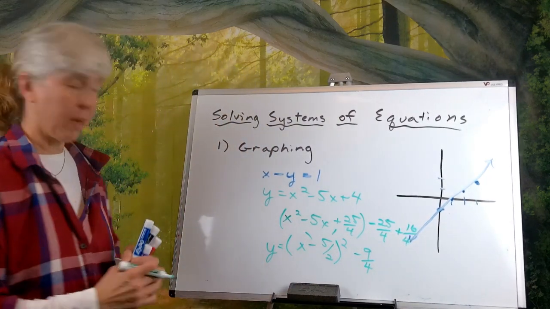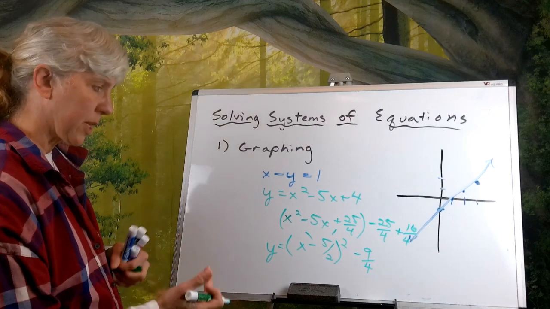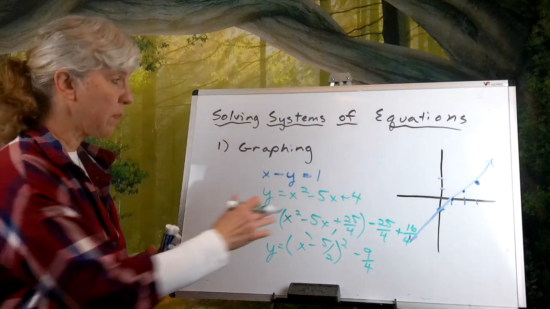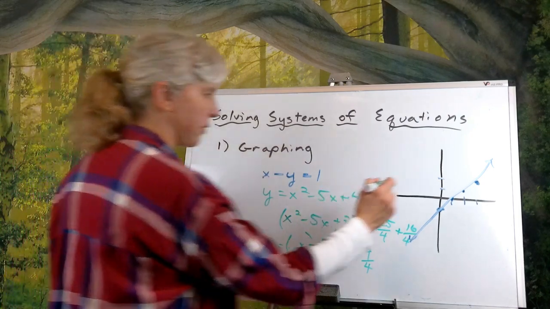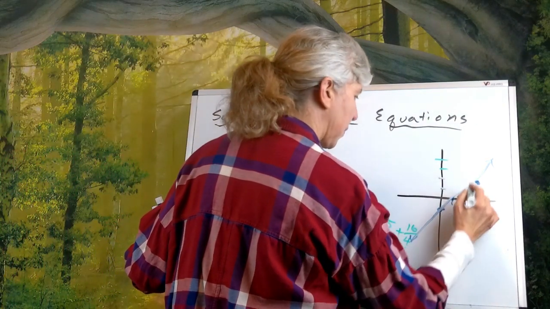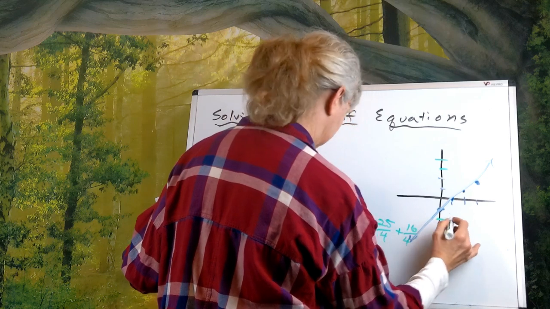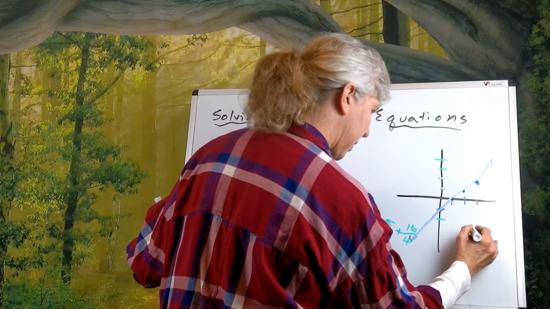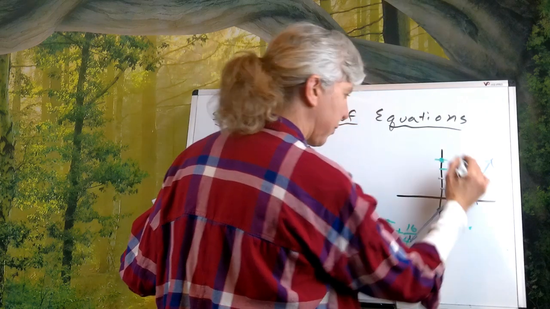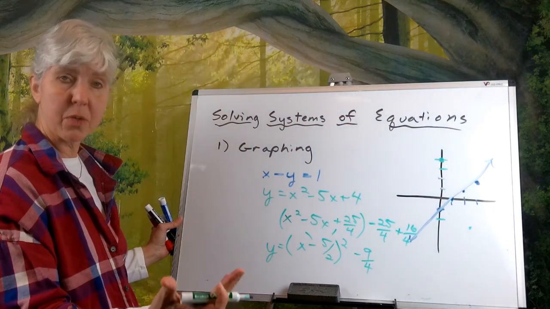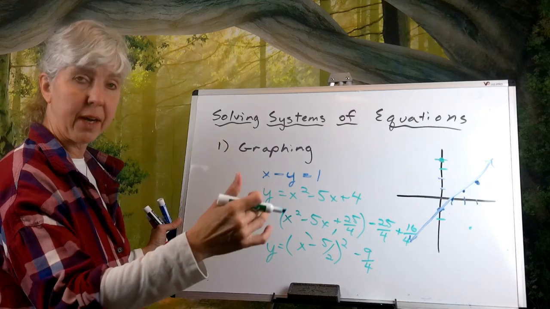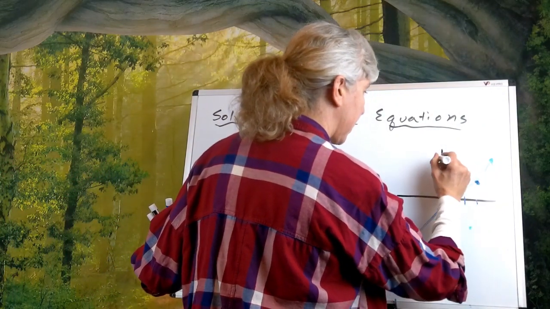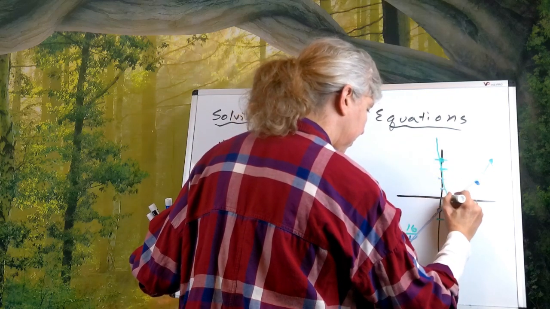And now I have my parabola in nice form. So the vertex is at 5/2, -9/4. It opens up. I have a nice y-intercept of 4. So I can graph it. So it's at 2.5, -2.25. And I know it hits 0, 4, which means by symmetry, it's also going to hit 5, 4, which is up here. All right, so now I can graph my graph.